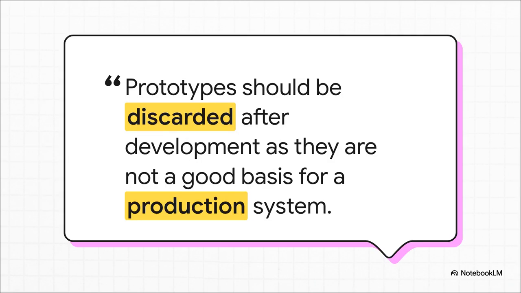But, and this is the crucial lesson here, and it might feel a little weird at first, the value of a prototype is in the learning, not in the code itself. They are meant to be thrown away. Why? Because to build them fast, you take shortcuts. They're often undocumented, and they just don't meet the quality standards you need for a real production system. You learn from it, you toss it, and then you go build the real thing the right way.